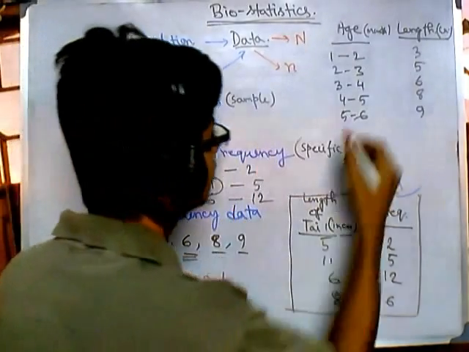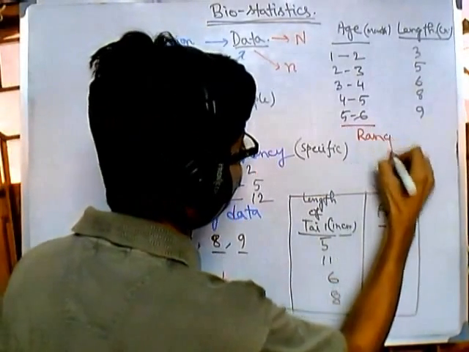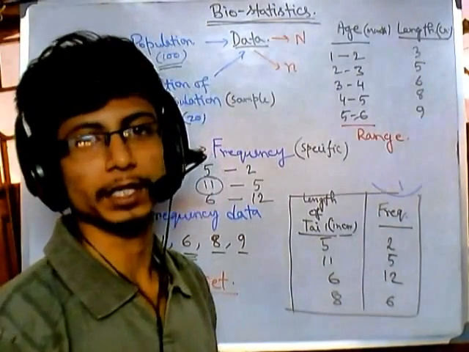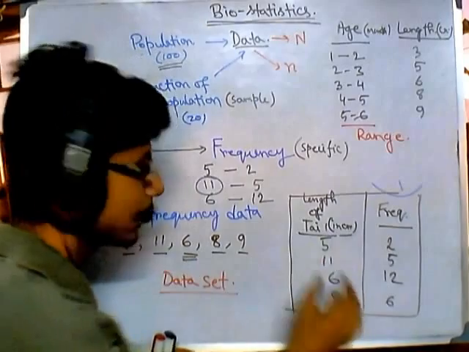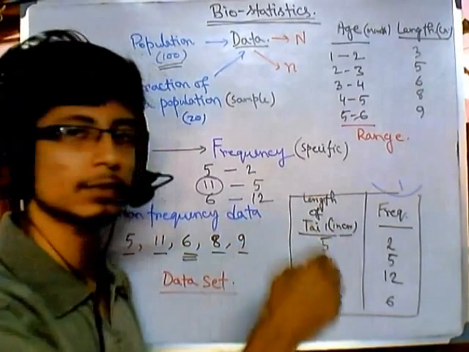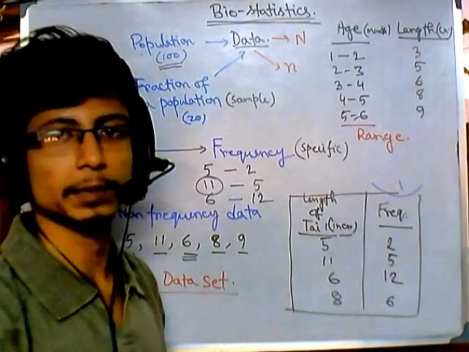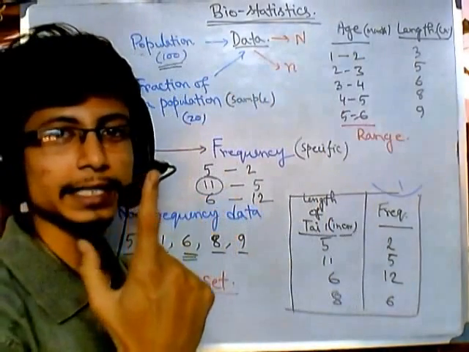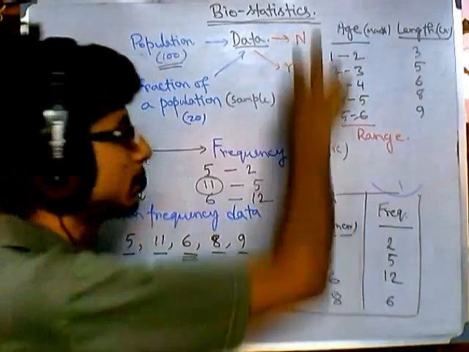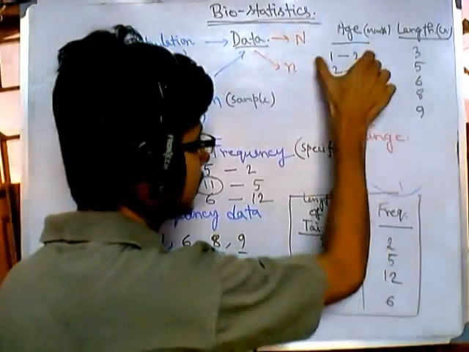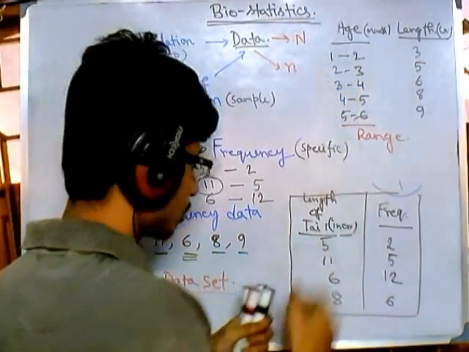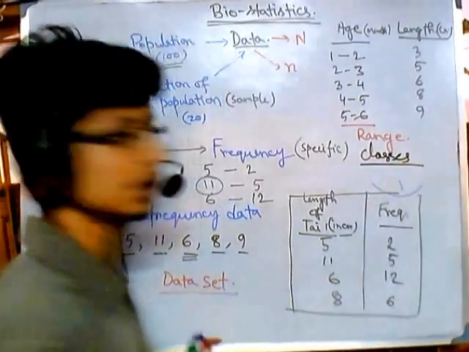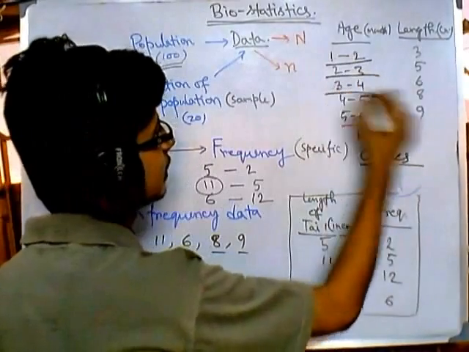It is giving us a range, and this range is making our calculation much more difficult, because here we get a perfect value, right? The exact value, so it will be easier for us to calculate the parameters we want to calculate. But here we get a range of values instead of one value, right? So we need to derive that single value from this set of values. So these particular limits are also called class. They are called classes. So here this is a class, this is another class, this is another class.